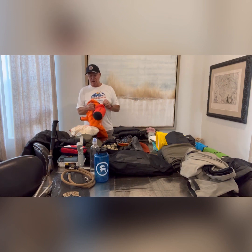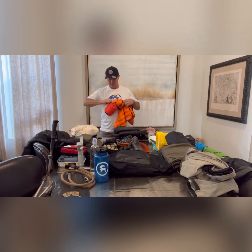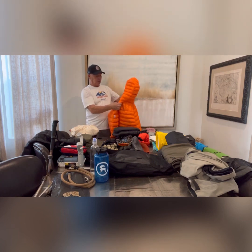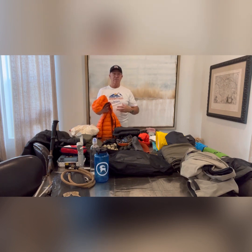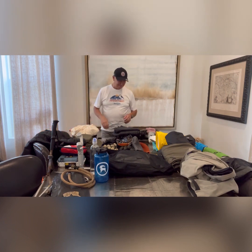And this is a Sea to Summit product, by the way. Dry bag, I got 4 of them in different sizes. But this came from REI, I believe. So I really did a good job. I like this product. Again, North Face, it's their Summit Series 800 fill. Really, really warm. And with what you have underneath from a layering standpoint, I don't think you'll be disappointed in this jacket if you so choose. We'll put this back in here later.